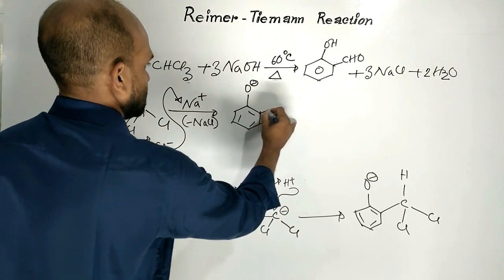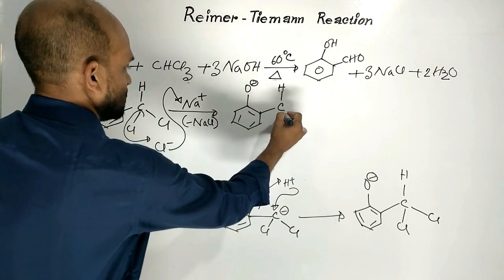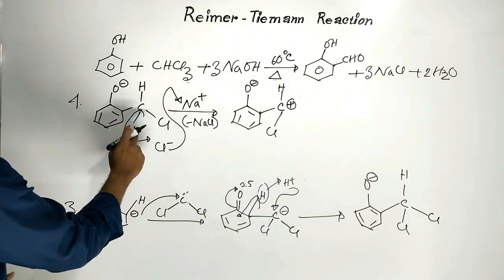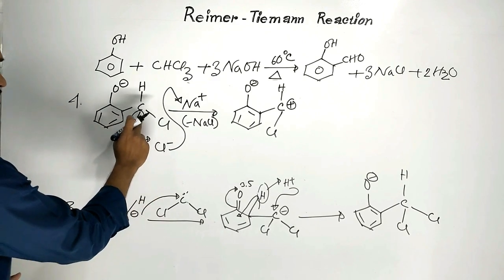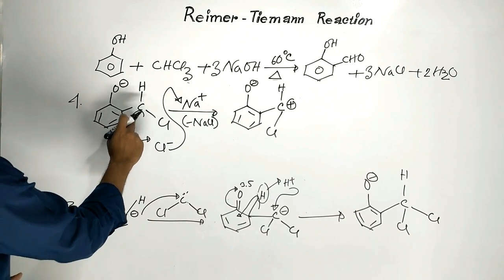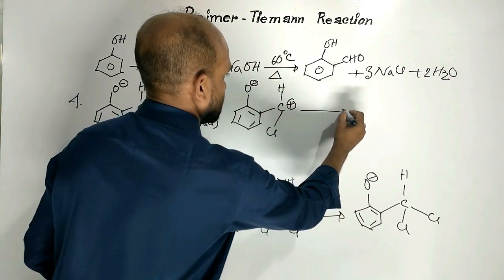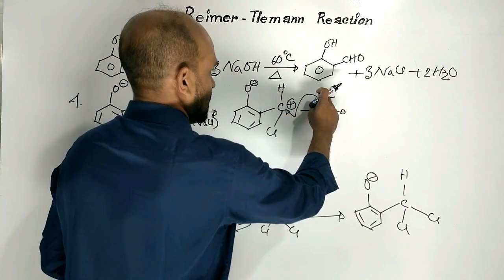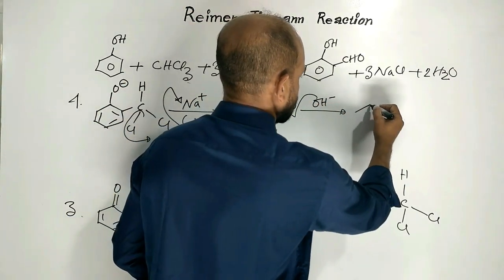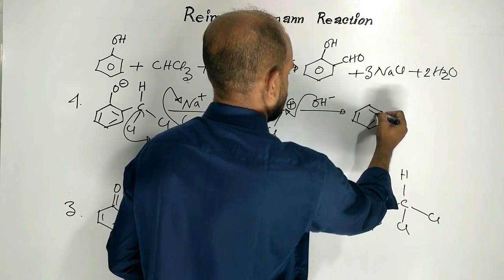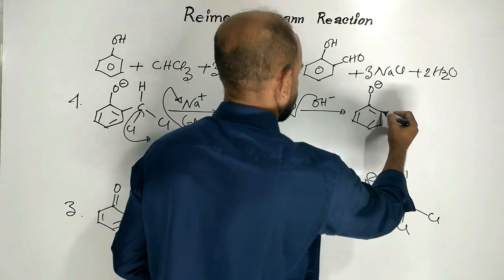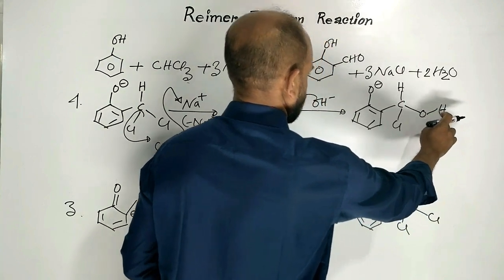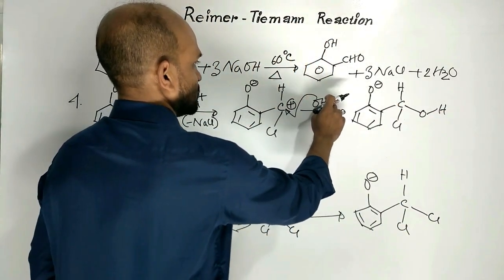Oxygen minus, here carbon, hydrogen, chlorine, carbon-chlorine, and a positive charge, because this chlorine gets freed as chloride ion through heterolytic fission of the carbon-chlorine bond. That is why this carbon gets positively charged. Now the solution contains hydroxide ion that combines with this carbon. Hydroxide ion combines with this carbon to form this species. Oxygen negatively charged, carbon hydrogen, carbon chlorine, here oxygen hydrogen, that is carbon-oxygen-hydrogen, carbon-oxygen-hydrogen.